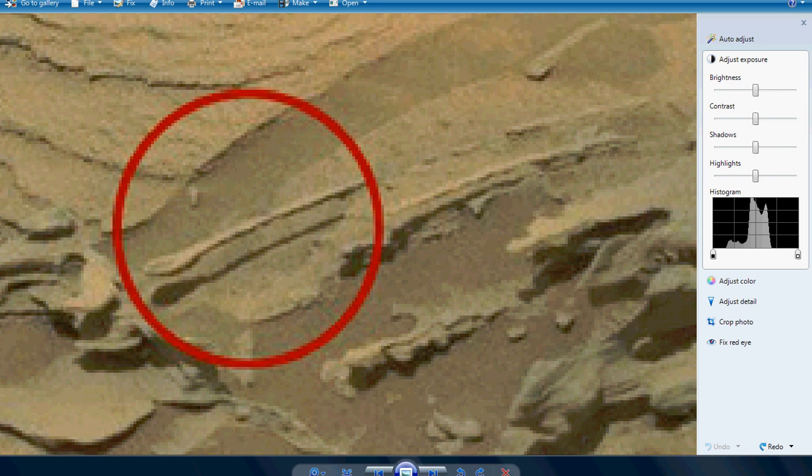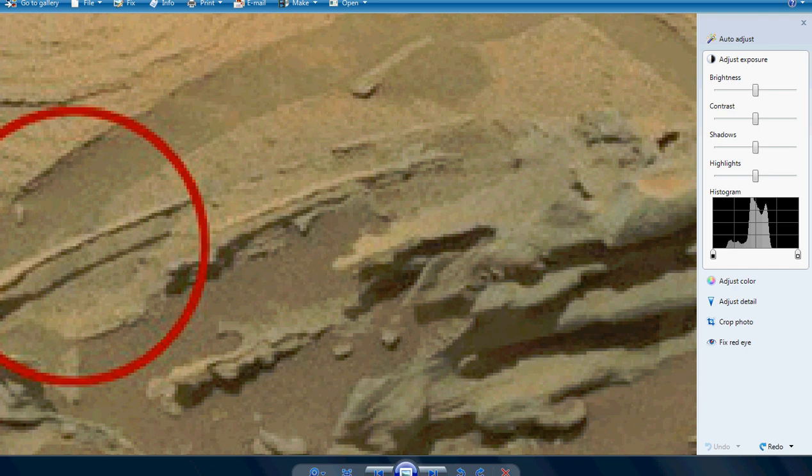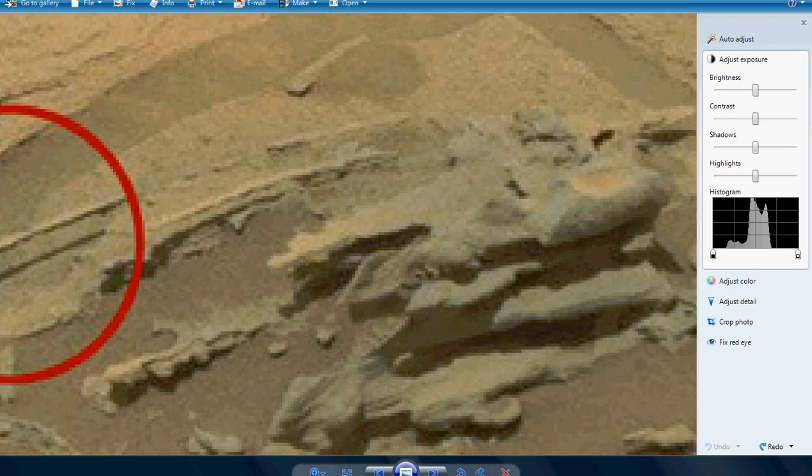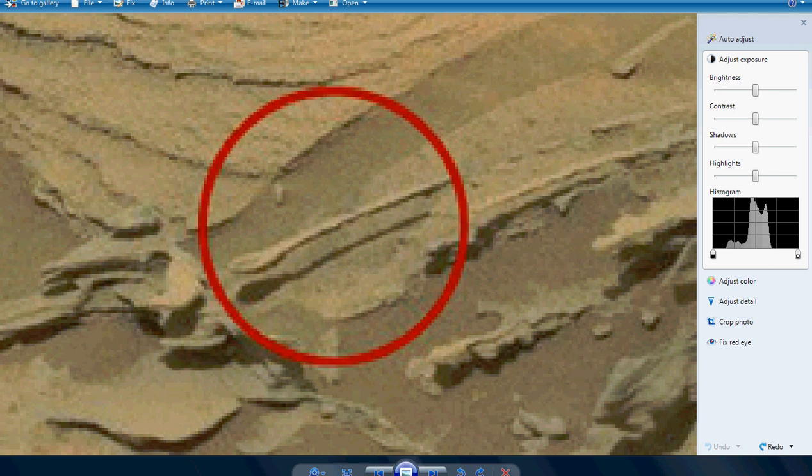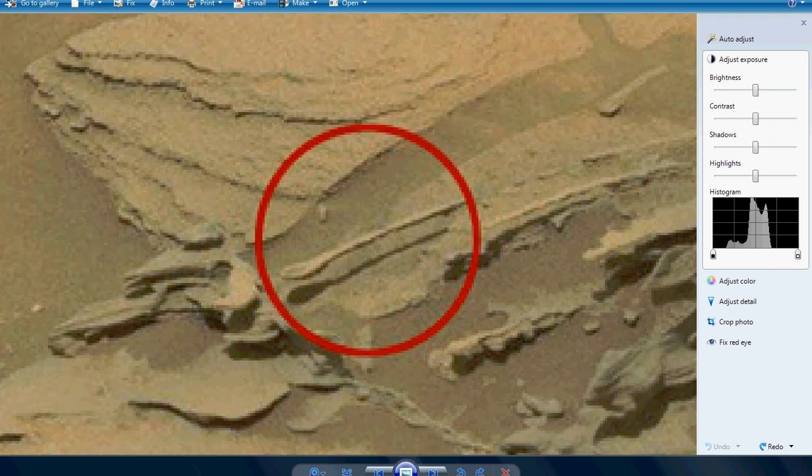We have other objects that are sticking up, like this rock over to the right. I'm not on my usual screen capture program because it's not working — the Screencast. So I'm on HyperCam. I hope it comes out alright. So more than likely, they're lying about this. But watch what happens when I bring up the contrast and down the brightness.